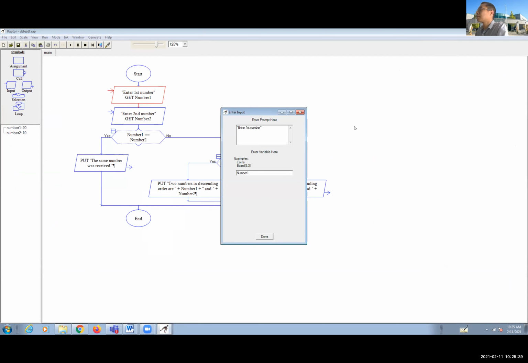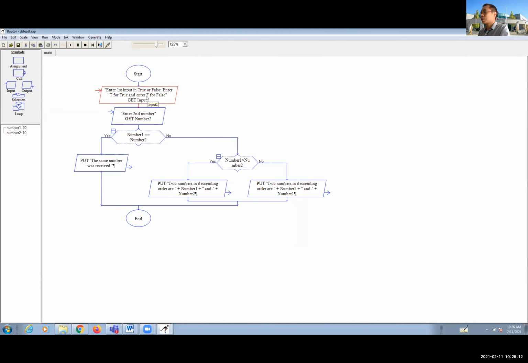Something like that, right? So we have input number 1. Okay, you do the same with the second input.